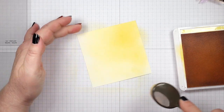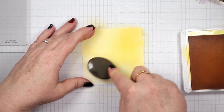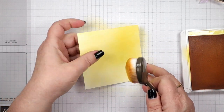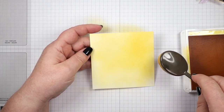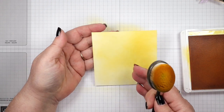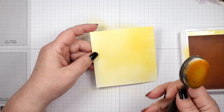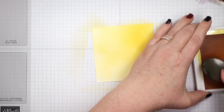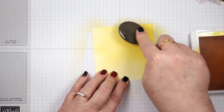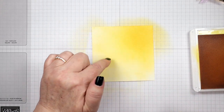And if you're wondering why I just didn't start with a Daffodil Delight card base, it's because you get a totally different look if you start with the coordinating card color instead of adding the color with ink. This is like a base coat for your panel here, and your other colors will be affected by this color here that you put on. Now if you use the cardstock color, it doesn't blend together as nicely for your ink colors. Now I have it all over the card base, but I'm going to make this upper right corner darker. I want a nice solid color up here. Okay, so we're done with that Daffodil Delight.